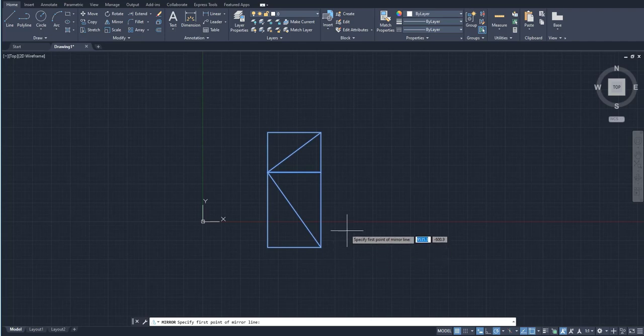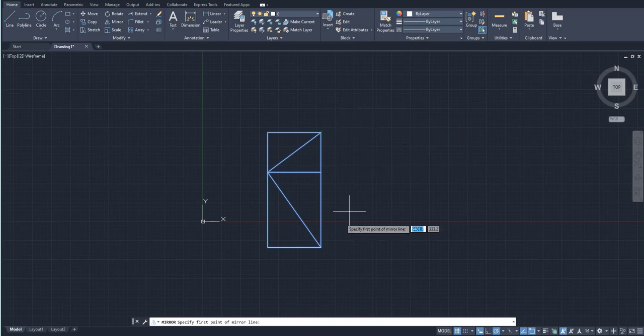It's asking me to specify the first point of the mirror line. Now, if you remember, when you're standing 5 centimeters away from the mirror, the distance of your reflection from you is going to be 10 centimeters. So if I want the distance between this object and its mirror object to be, say, 5 units, the distance of the mirror line has to be 2.5 from here.